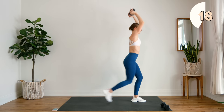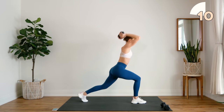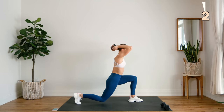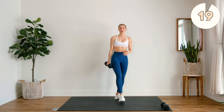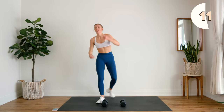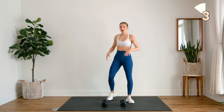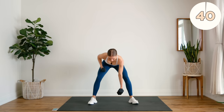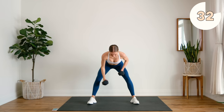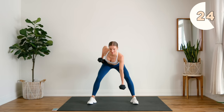Sit into those heels. Nice one. We're doing our alternating back rows next. Nice and simple, keep a flat back, weight shifted into those heels. Let's go. Come on guys, squeeze that back, drag those elbows backward.